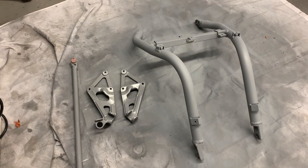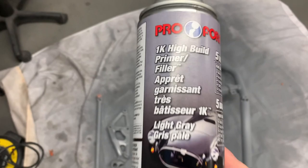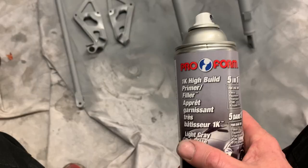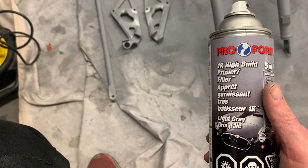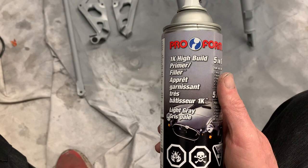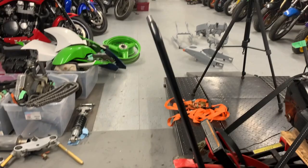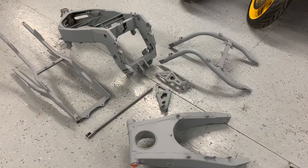So now we're using a high build primer. We started with etching primer — self etching primer — and now I'm on to high build. This is the primer I use: Proform high build primer. Ideally I would be using a catalyzed reduced primer and a spray gun, but I do all the priming here at home. There's just no place to do it, so that's why I go to my buddy's place. He's got a professional booth there, but I can't run back and forth — priming, sanding, priming, sanding there. So I do it here in my bike shop where I do all the other work. The good thing is this stuff dries so quickly that if it does make it over to the bikes, it's just dust, so all I've got to do is wipe the bikes off.